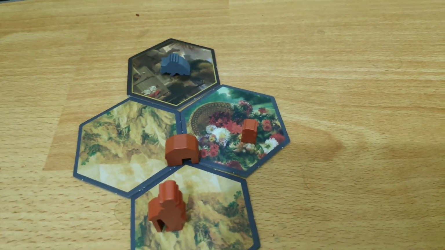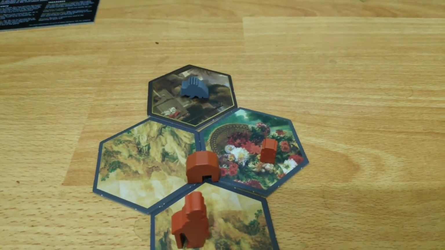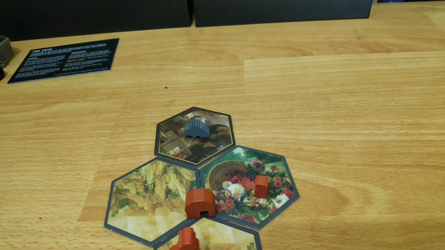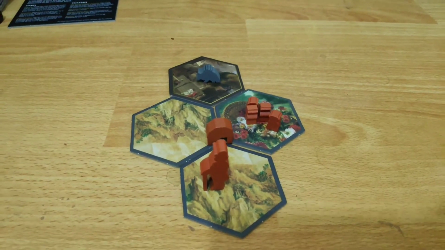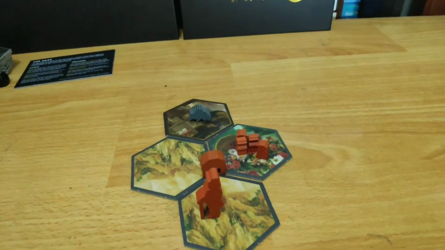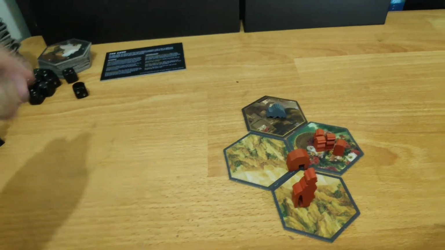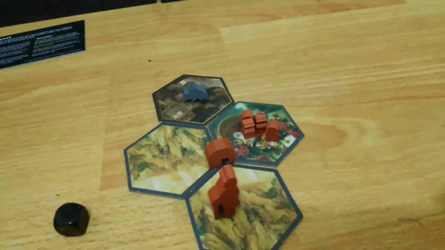And I think I will have to defend from this wolf, so I'm just going to buy more villagers. So I'm going to get 3 more villagers to defend this area from that wolf. Alright, so that ends our second turn. Now it's the wolf's turn. So we'll have to roll this black die. It's blank, so the wolf doesn't move. That's good for us.